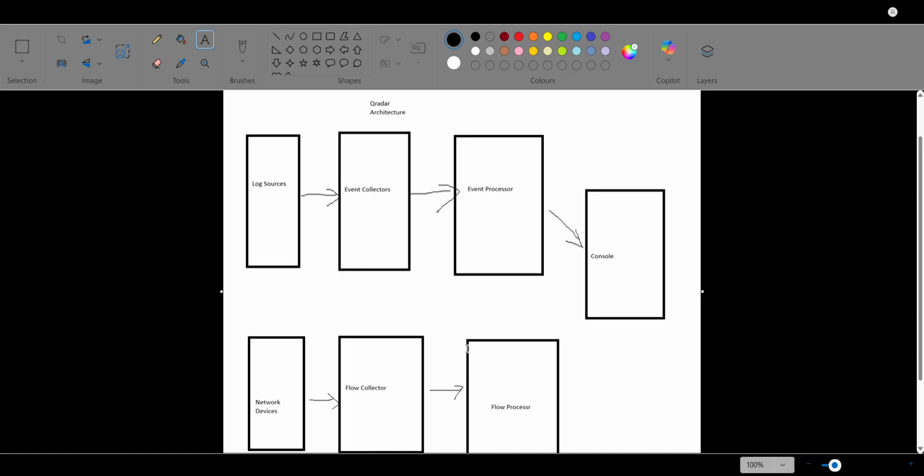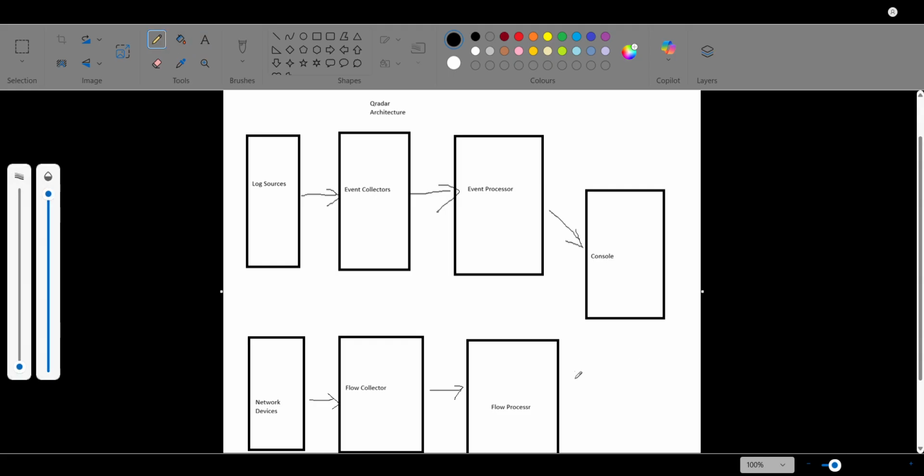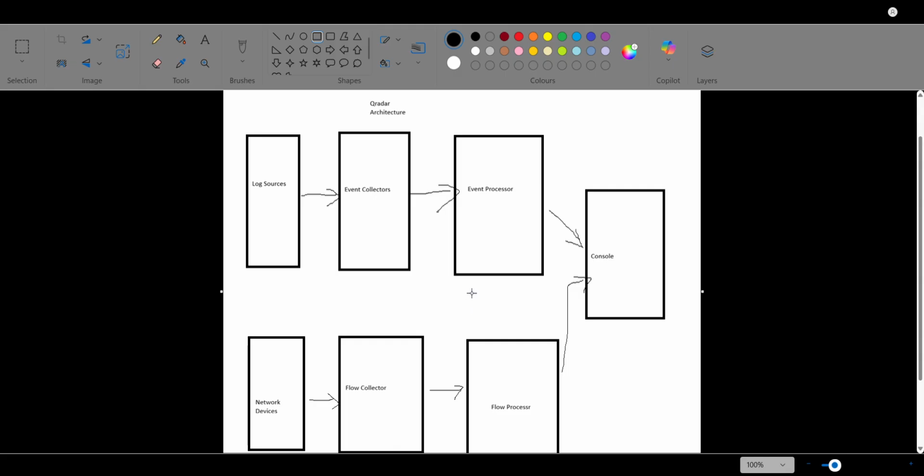The flow processor can store processed flow data in a database for further analysis, and it also forwards the flows to the QRadar console like this. Here we can add another box for a data node.